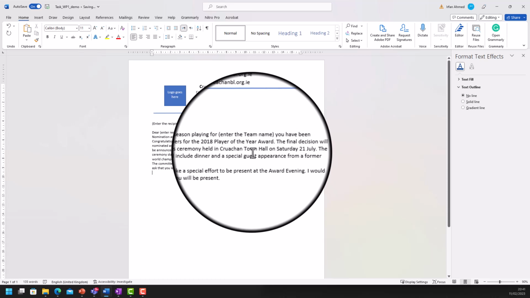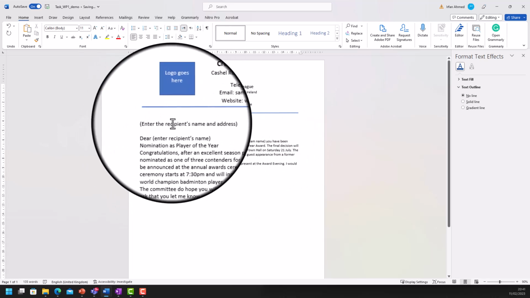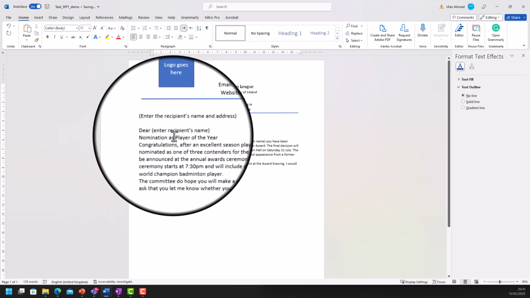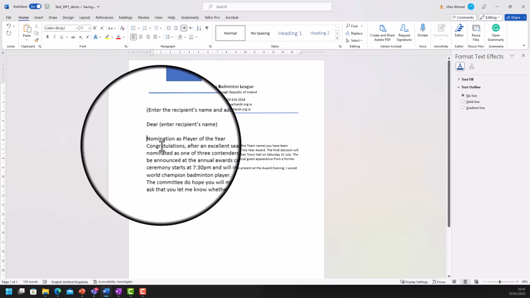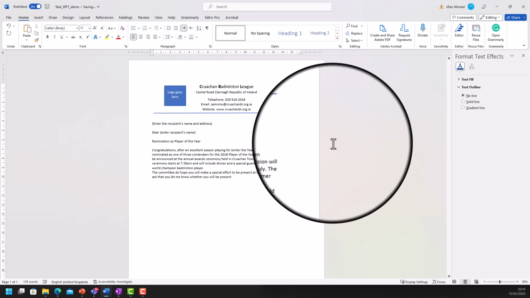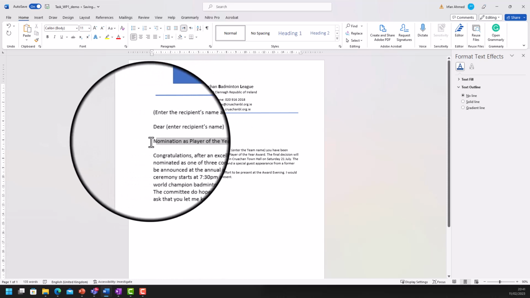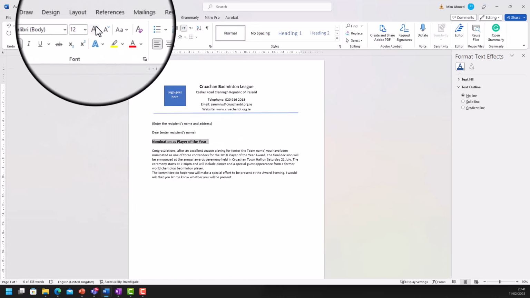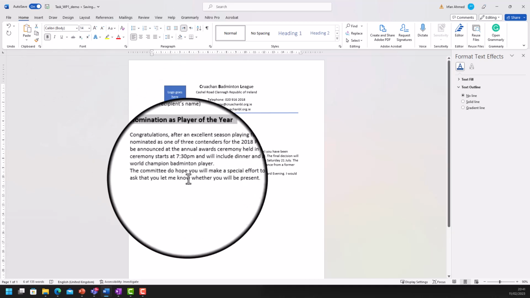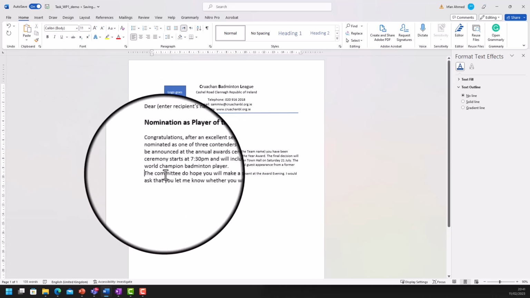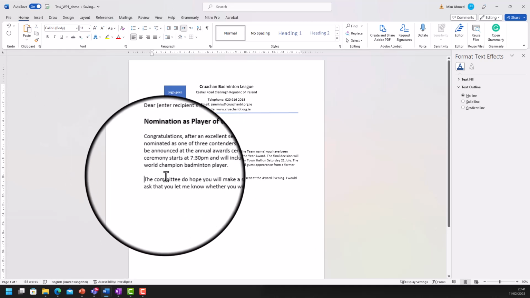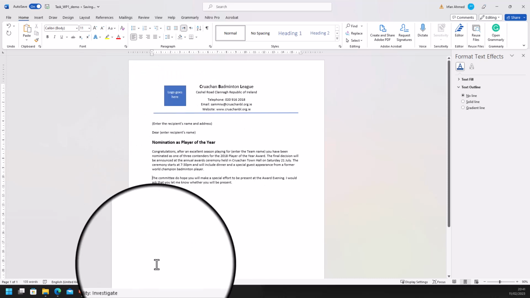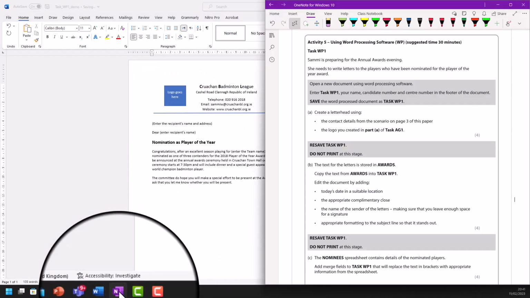I'm looking at this text now, and I can see there's an address that goes here. Okay, I'm going to press enter here because there's a dear there. Press enter here as well. This looks like a subject heading. I'll make it bold, make it a little bit bigger so it's obvious like so, and I'm going to put an enter here to break up that paragraph, and then I'm going to go back to the question.